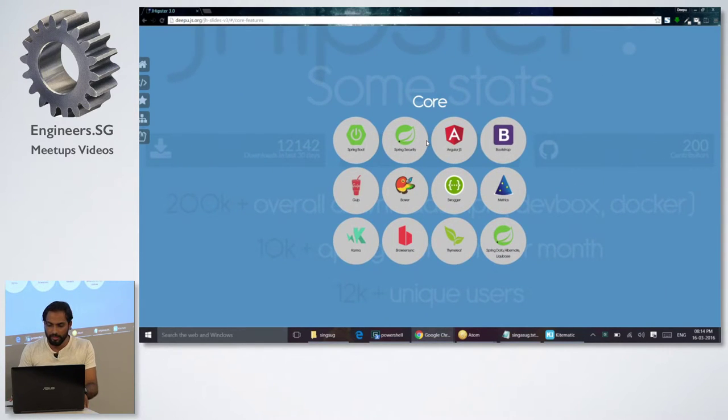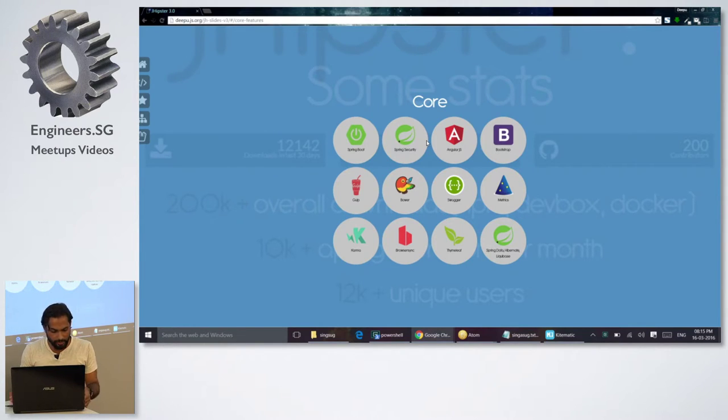Sorry? How is it easy to delete the entity? Suppose I want to delete the entity. Okay, we don't have a subgenerator or anything to delete an entity, but if you're using Git, that's pretty easy for you. If you're adding a new entity, you would have added it as a new commit, right? So it would be as easy as resetting your last commit. We expect people to use some kind of versioning tool. If you're doing serious stuff, definitely you would have some kind of versioning tool, so you would have to depend on that, because those are things which you have to manually take care of, because you could have added all your custom stuff on your entity. It would be hard for us to detect all that and delete it for you.